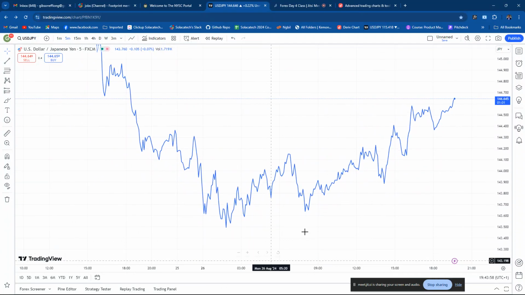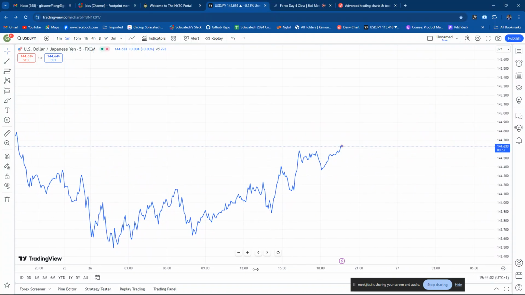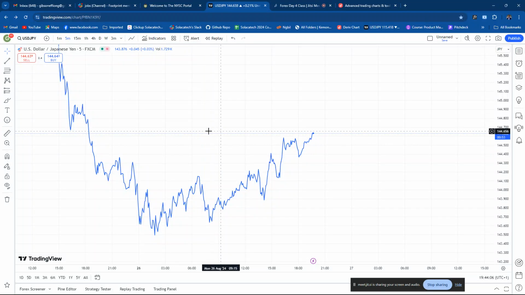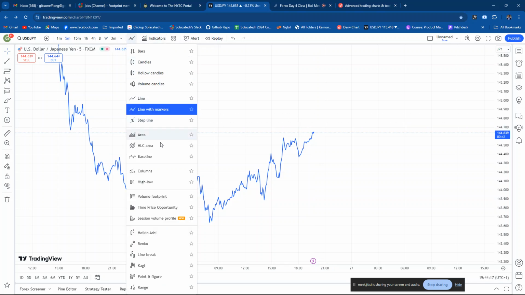Line chart. You want to see the candle as line. Why are you seeing it as line? Sometimes it helps you to check patterns. When we start trading pattern, we'll be viewing candles as line, or we'll view the charts in line charts. So that's that. Then we have line markers. I think this one is paid for too. Okay, line markers is the same thing as line.